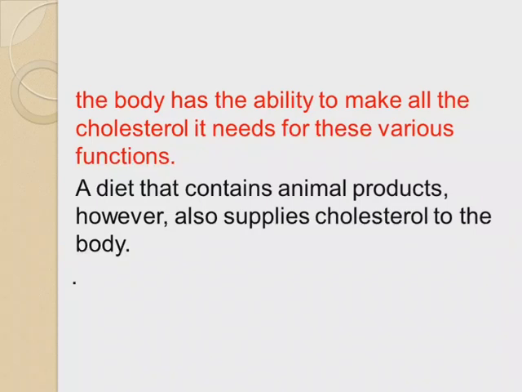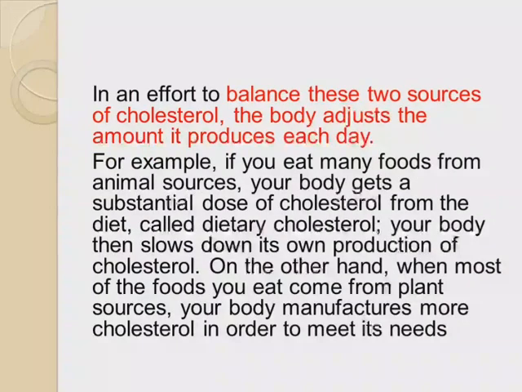A diet that contains animal products, however, also supplies cholesterol to the body. So the body can synthesize all its need of cholesterol, but the diet, meaning animal products, also contains cholesterol and can supply the body with it. In an effort to balance these two sources of cholesterol, the body adjusts the amount it produces each day.